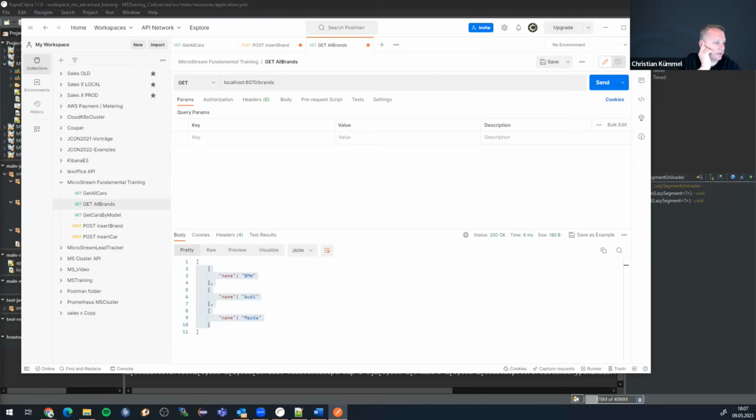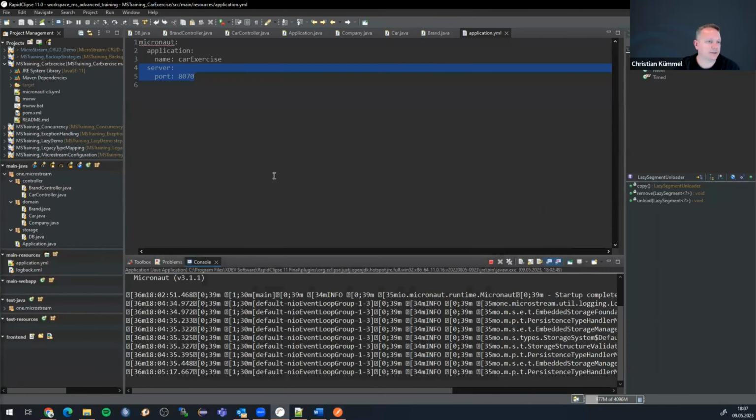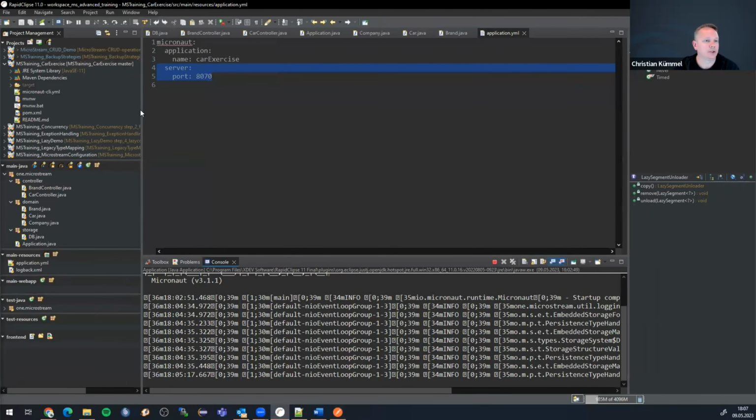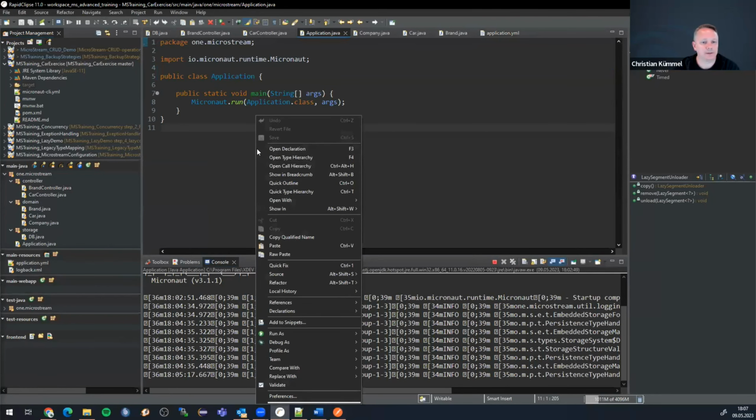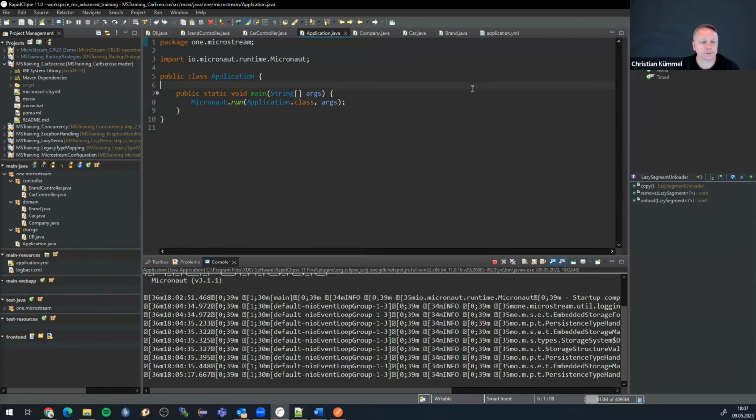Yeah, definitely. The example project is using the Micronaut framework. It might be different than the Spring annotation. That's right, it's definitely different to Spring. But as I said, you could use the master branch. Everything should be in place, and then go to the application and say, okay, let's run as Java application. And as I said, you have to enable the annotation processing. That is absolutely necessary.